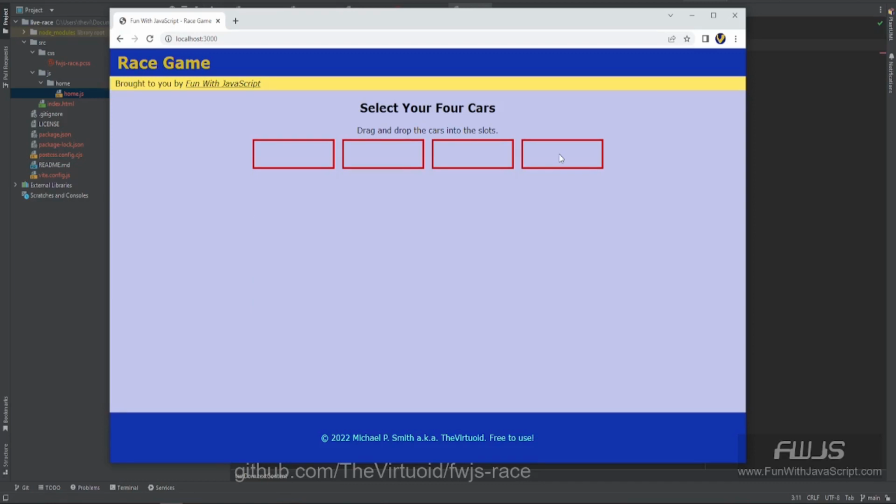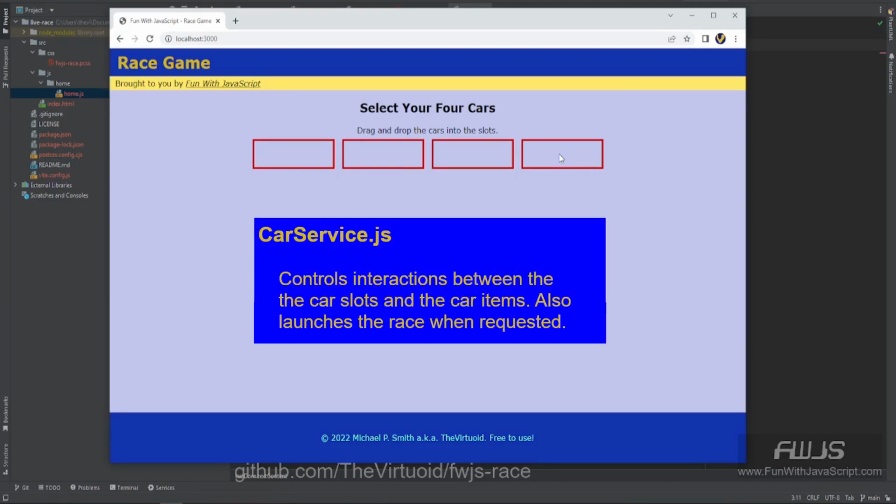The third part is what we call a car service. And this service is going to be the bread and butter for all of this system here. Did I say third part? That's actually the fourth part. So basically the service will communicate with both the slots and with the cars themselves and handle all the communications that go with the slots and the cars. So the car service will be inserted to each one of the slots and inserted into each one of the cars so that they would have a common ancestor to be able to communicate with and to be able to say, hey, I've now deleted a car from a slot, or hey, I've got all 4 slots done, or hey, I've just now dragged a car from the cars list up to a slot.